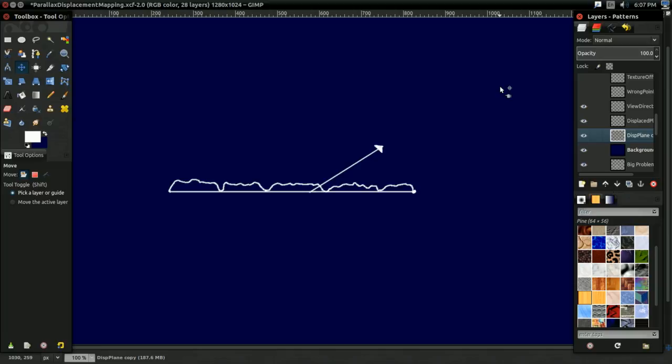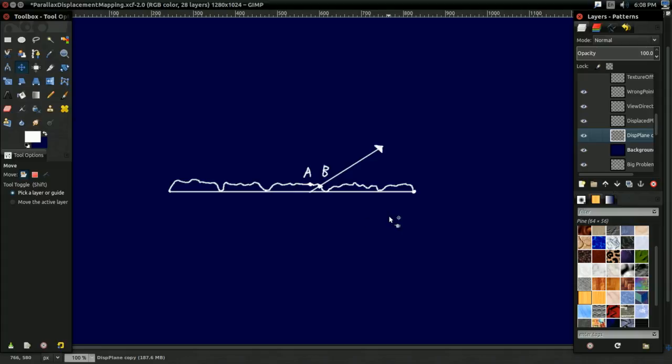So here's the idea. If we're just drawing this plane normally, we'll be reading the texture and the normal and whatnot at point A. That'll be what's drawn, if we're just drawing it normally. But if the viewing direction is this right here, it should actually be point B if we had all the displaced geometry there. So what if we offset the texture coordinates so that they're pointing to the proper texture location, proper normal location and whatnot, based on the viewing direction and what the displacement map says the displacement should be. And that's the idea of parallax displacement mapping.